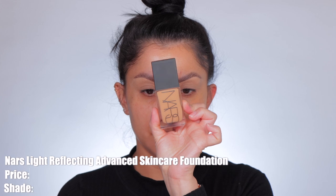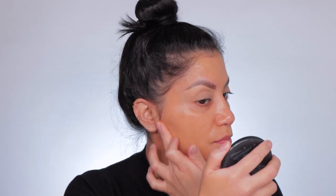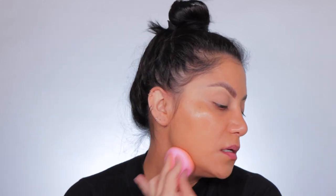The new NARS Light Reflecting Advanced Skincare Foundation retails for $49. This is an advanced makeup-skincare hybrid foundation with a natural finish that quickly blurs and smooths while visibly improving skin's clarity over time. Coverage is medium, finish is natural. Highlighted ingredients include biomimetic oat that visibly improves clarity by reducing redness; Japanese lily turf that supports a strong skin barrier by helping maintain moisture; and cacao peptides and milk thistle that minimize the negative effects of blue light and environmental stressors. This comes in a one-ounce bottle.